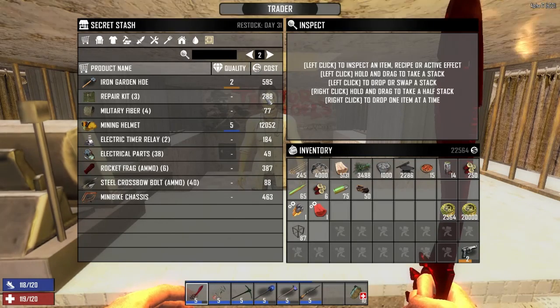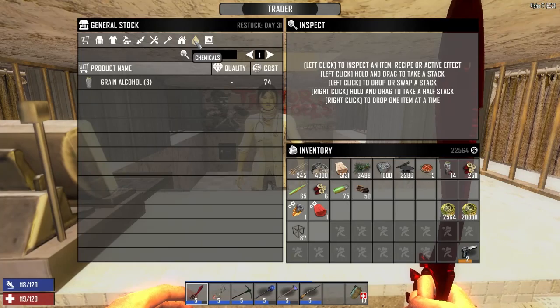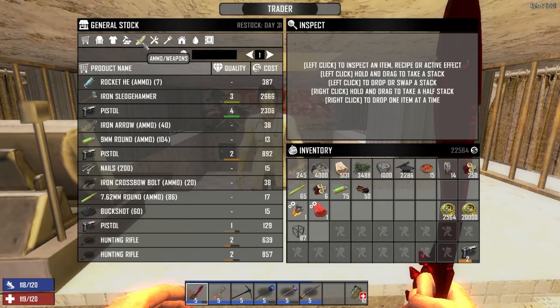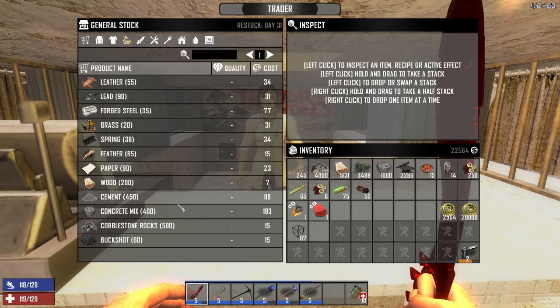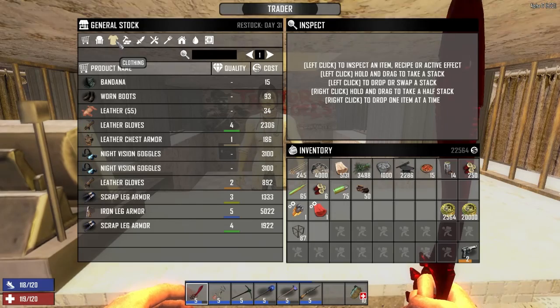Oh, look at that. The repair kits are a lot cheaper than before too, because they were like over 400. So I wonder if they have oil. Where would the oil be? I think oil is under the chemicals section. Get some. Oh, I'm so tempted to buy that, but I totally have the stone under control with the acquisition of that auger.